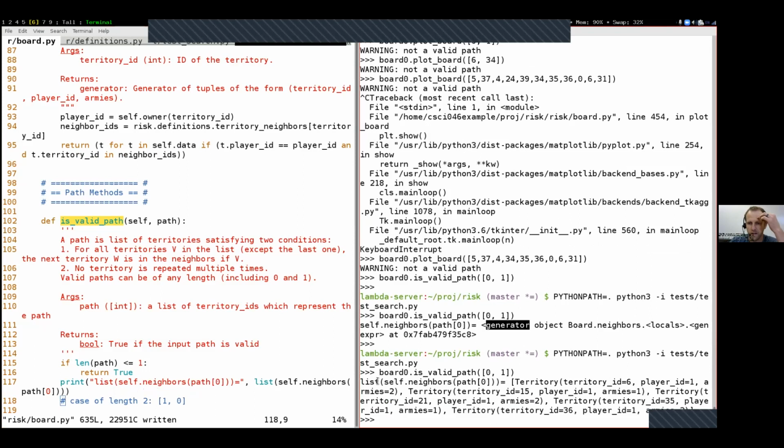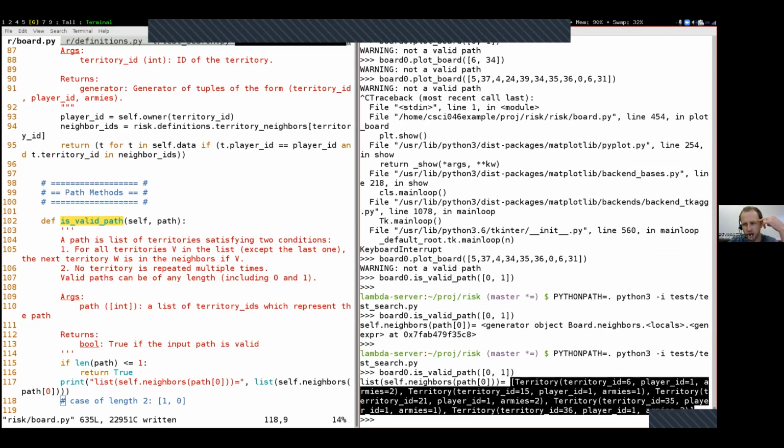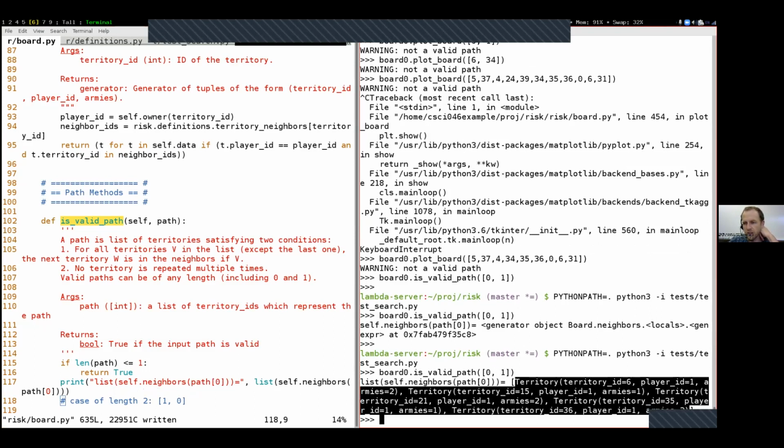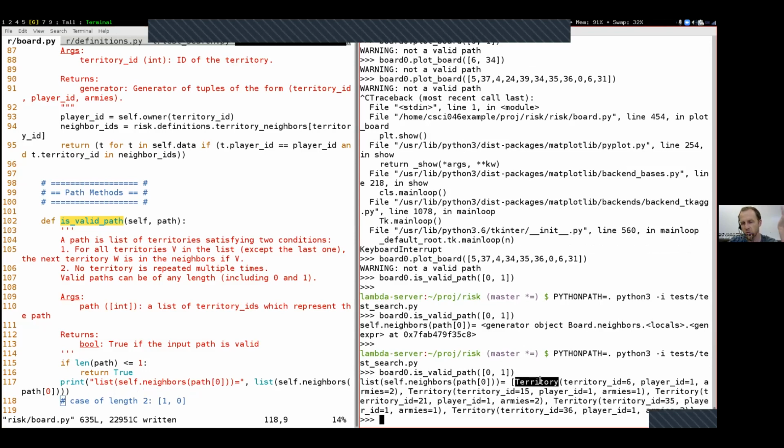And there is the result. This is maybe still a little hard to read, because what it's actually giving us is the territories instead of the territory IDs. It's not just giving me the numbers I wanted to see, to check whether the number 1 is inside this list. It's giving me the actual territories themselves.